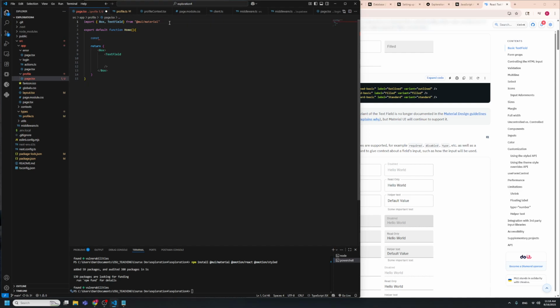Oh, we need use state for this. Still know why it's doing it like that. Full name, set full name equals use state. And it'll be a string. And default will be this. Although we need the existing profile. So let's grab that as well. So we'll say const profile equals use profile. Hey, nice, it automatically imported it there. Const profile equals use profile. So we'll have the profile.